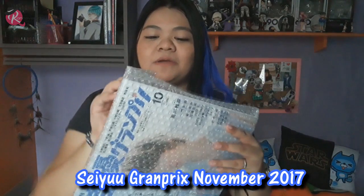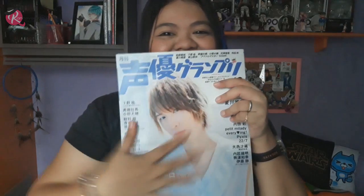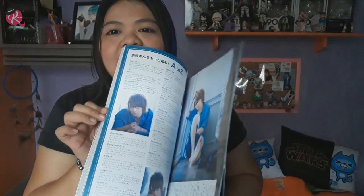Next is this one. This is Seiyuu Grand Prix November issue, and as you can see who's on the cover. I don't know who she is. Sorry, I'm not familiar with female singers. So yeah, my Maeno Tomoaki is the cover. You can see that. Yeah!